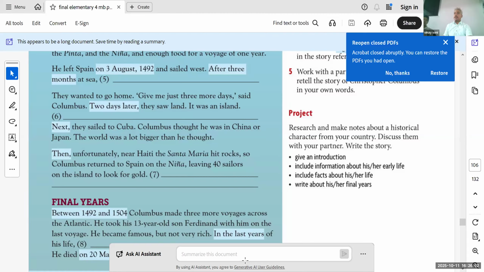अच्छा देखें यहाँ पर. Here we have a very important rule of English language. Please pay attention. The Santa Maria hit rocks. In Hindi भी से पत्थर से टकरा गया, चट्टान से टकरा गया. So we are using the word say. चट्टान से टकरा गया. And in English we are saying hit rocks. Where is the word for say?